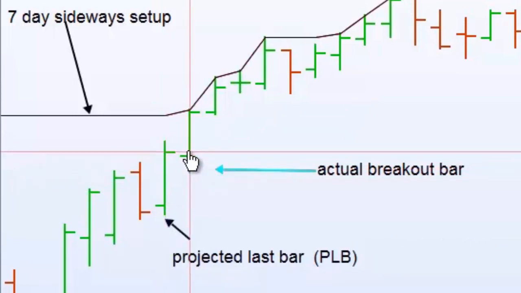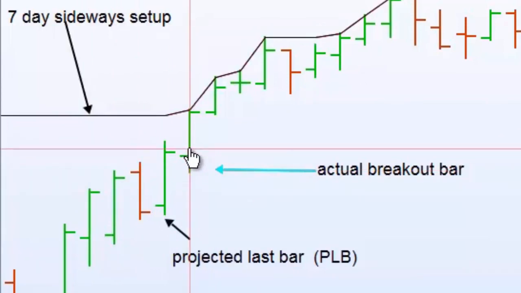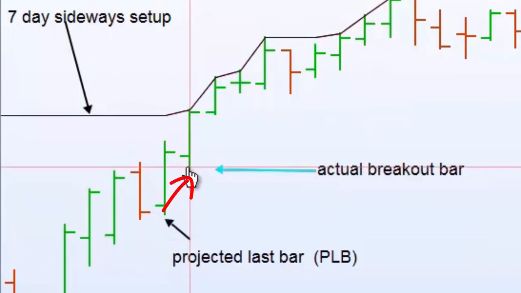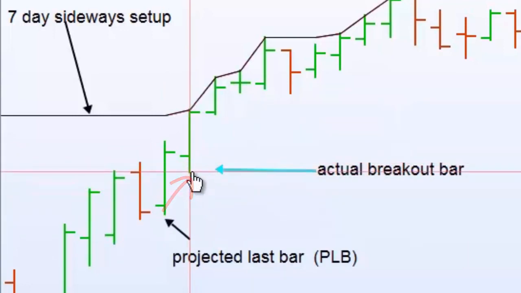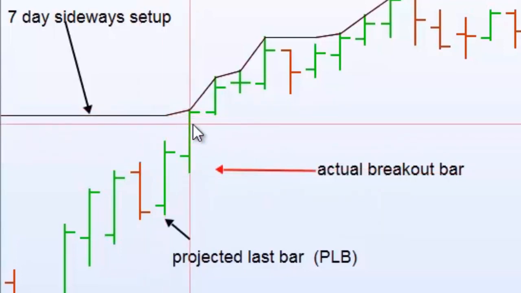Now the next day we have the actual breakout. So now that the actual breakout has occurred, you will adjust your stop from this day's low to this day's low. Now you will have your stop as the low of the actual breakout bar. So now you're long on this day as you broke the 55-day high, right?